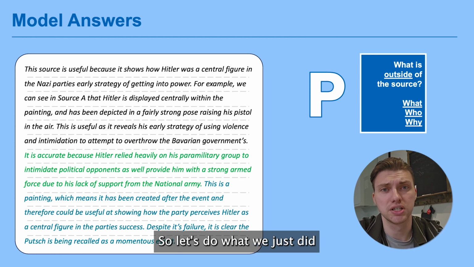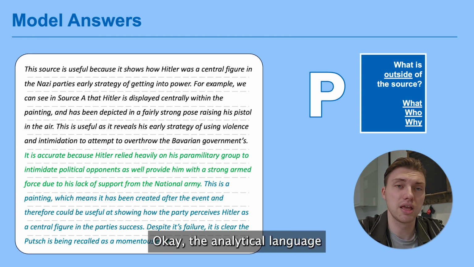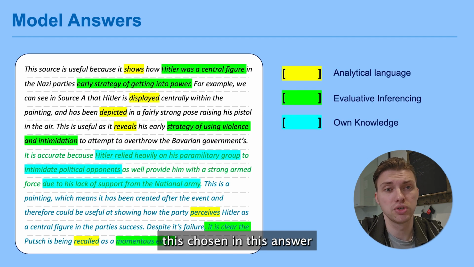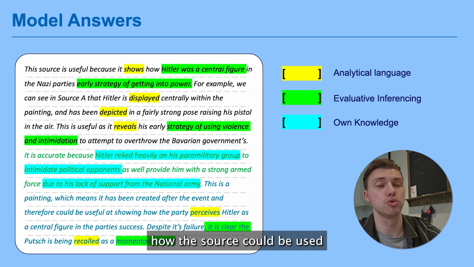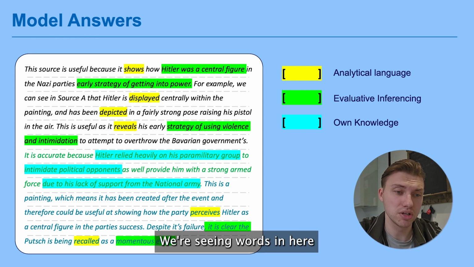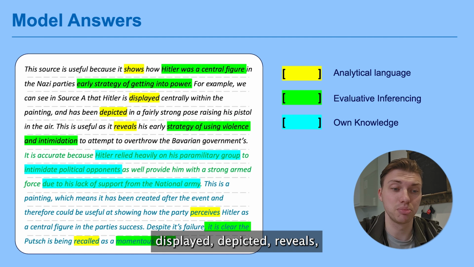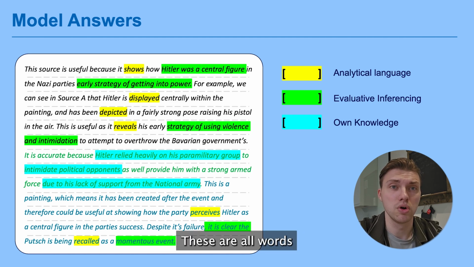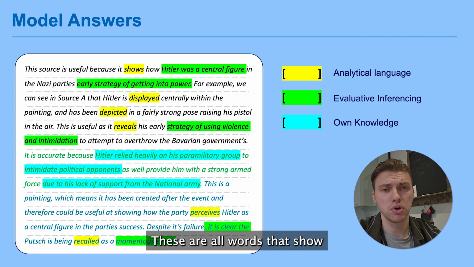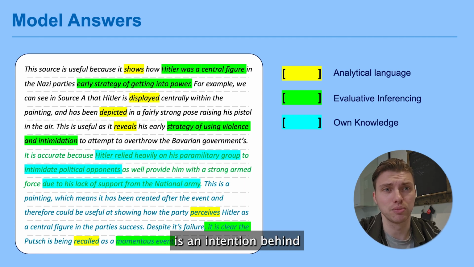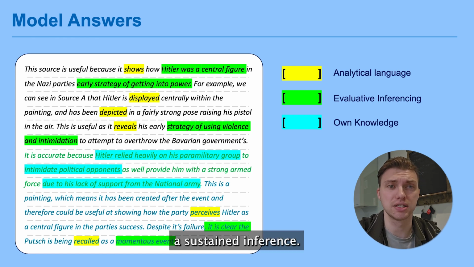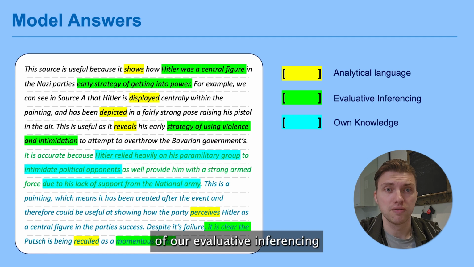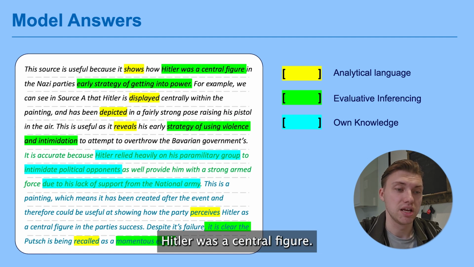So let's do what we just did and pick apart what is good about this answer. Again, the analytical language that's chosen in this answer shows a high-level understanding of how the source could be used for that investigation. We're seeing words in here like shows, displayed, depicted, reveals, perceives, and recalls. These are all words that show that there is an intention behind why this source has been created, and it leads us into creating a sustained inference.